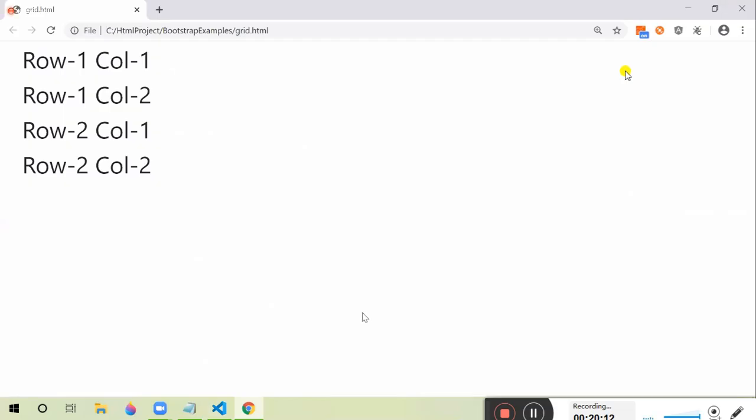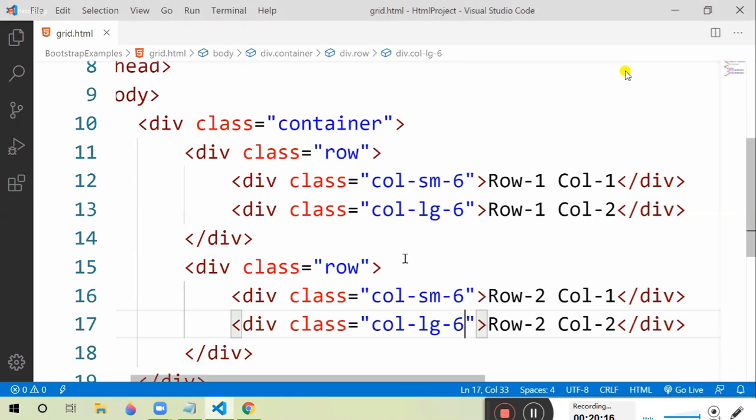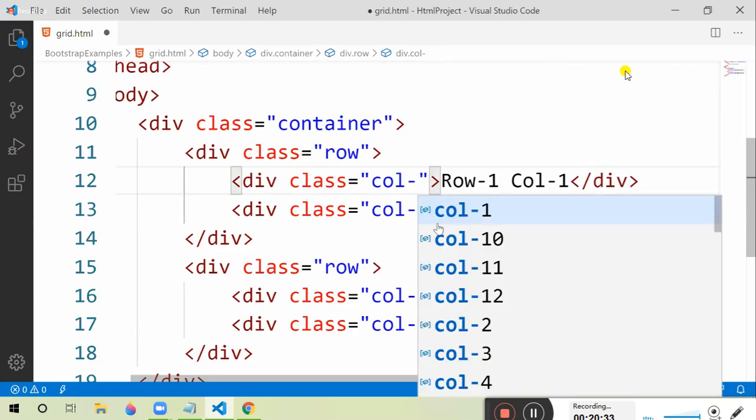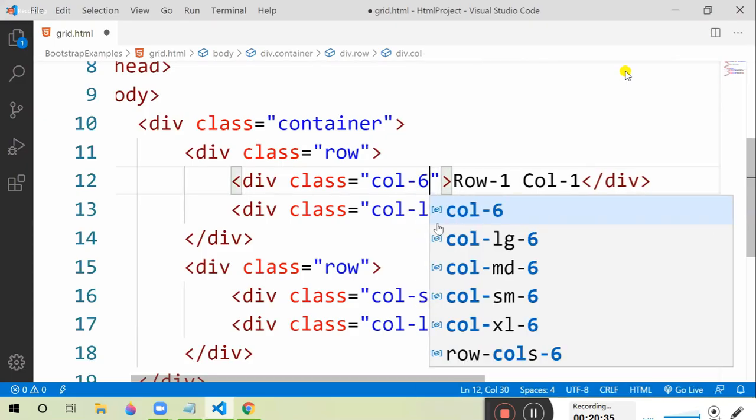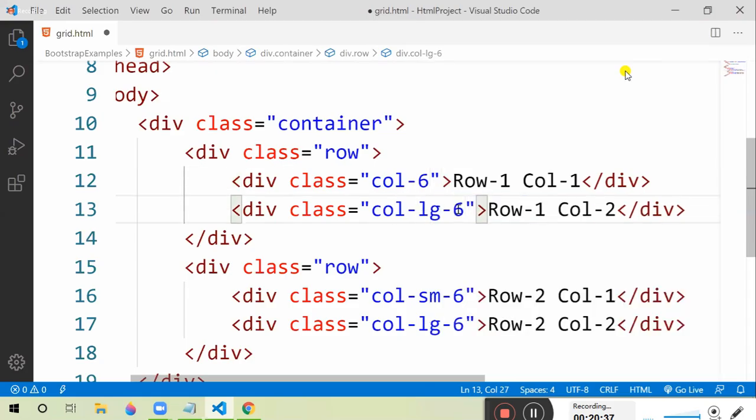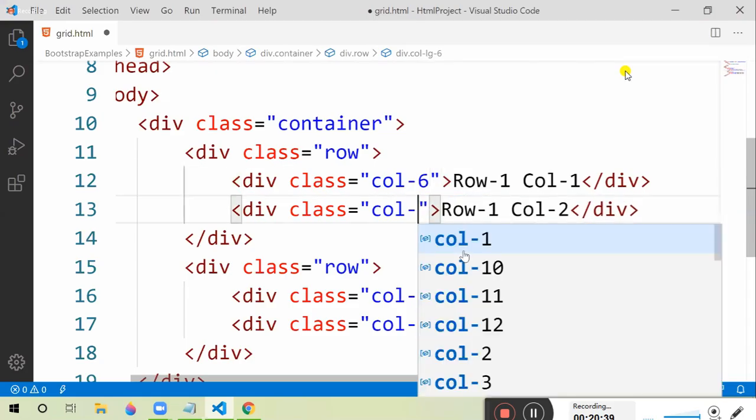So the size is not affected because situation-wise we need to do that. For example, if I directly mention an explicit number, that is how to design small, we will give. Suppose this col I am defining as 6, and this col I defined as, say, 1.